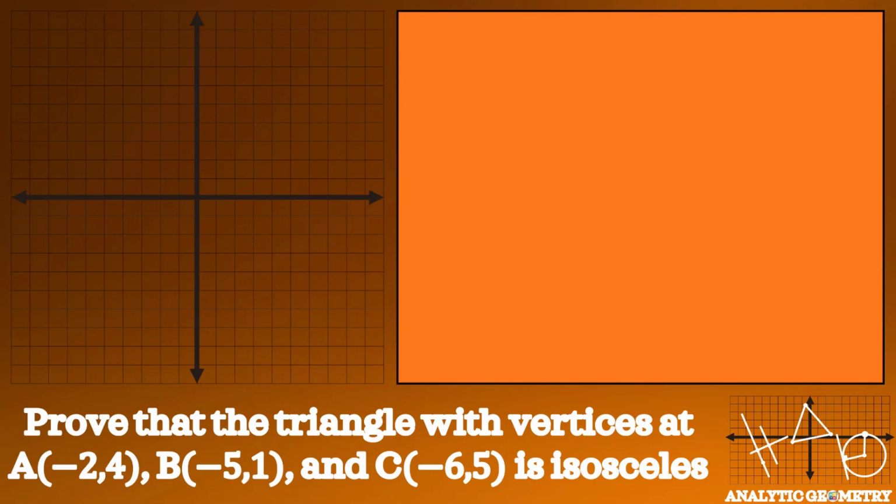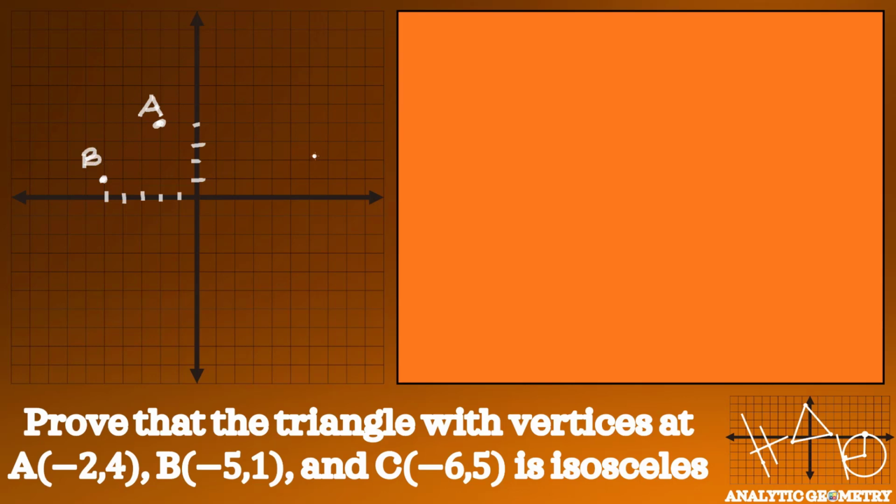Considering this Cartesian plane, we could of course plot these points, considering that each grid is 1, and we know that the horizontal axis is the x-axis while the vertical is y. So point A can be found at negative 2, that's 1, 2 on the negative side, and then we have 4: 1, 2, 3, 4. This is point A at (-2, 4). The next point is B, (-5, 1). So you have negative 2, negative 3, negative 4, negative 5, and you have here 1. This is our point B.